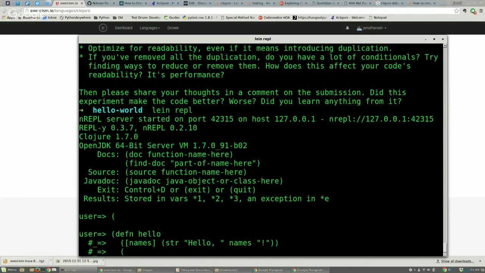And now if empty brackets, open paren, hello. Oh, no, you want this. Okay. Yeah, I want that. And then in quotes, world. Look at that. So if it doesn't get something passed in, then it'll call itself with world as the parameter. And I think you need one more close paren for the function. Yeah, I think you're right.